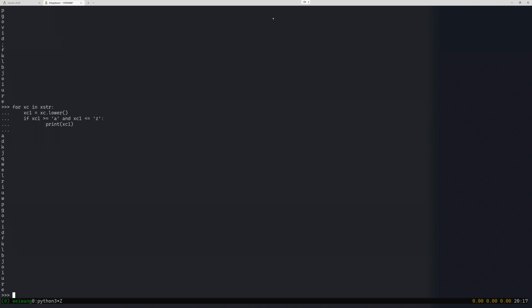Okay, I know it's a little confusing, but all these letters are in the computer next to each other, if that makes sense, right? A next is B, the next one is C, and the next one is D. Right? So you can do this kind of range comparison.